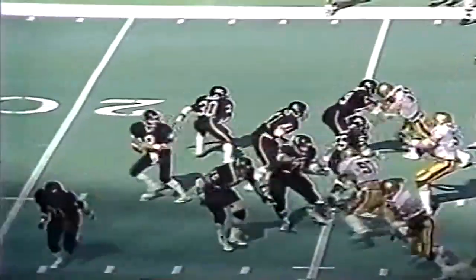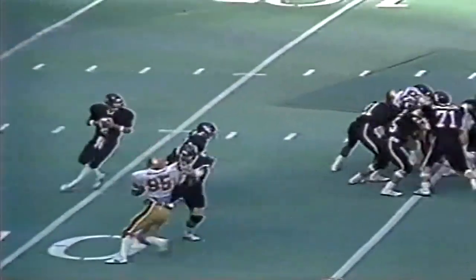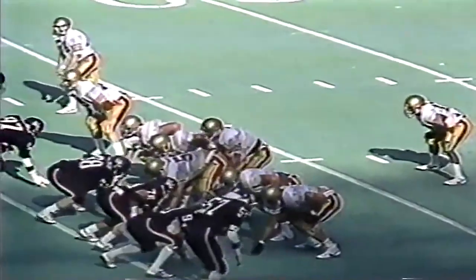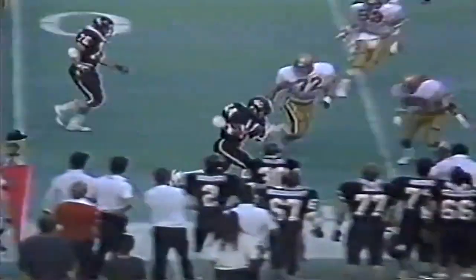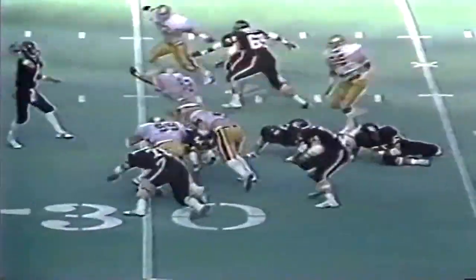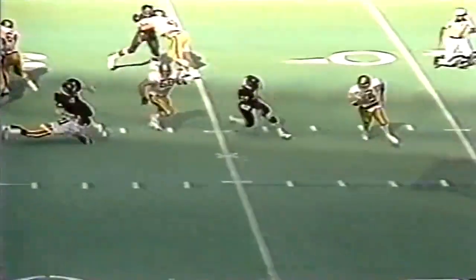McCoy drops back. We get a holding penalty — this is a hookup to Robert Williams, but it moves us back. Now we make two crucial mistakes and are forced to punt with the defense back on the field. The defense has risen to every opportunity, forced turnovers, and here's another nice play by Catchings — a sack from the backside on a blitz, what an effort. Back on offense, this is Al McKinney running the quick screen to the right side. Motion to the left, McCoy throws to Greg Latham — it was a good call by the official. I didn't like it, but it looks a lot better on camera.